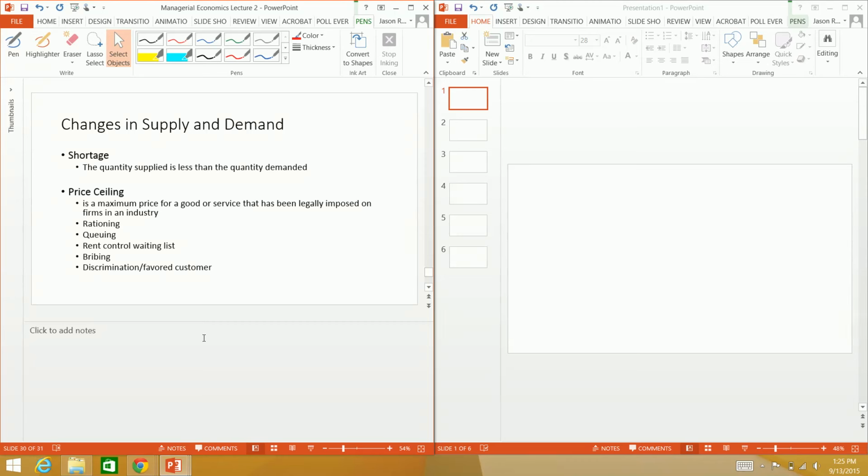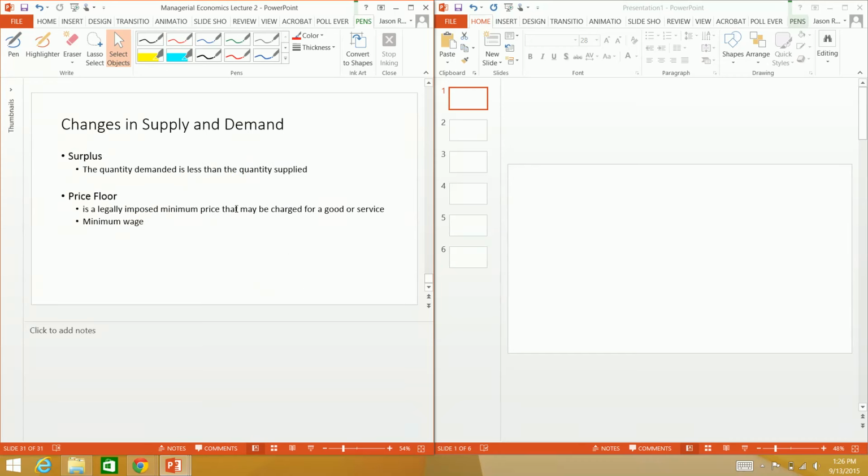Again, what we have essentially occurring here, if we draw a little graph of supply and demand, we have our price ceiling put in here. And so we have that the quantity demanded is greater than the quantity supplied. This is legally imposed, and we couldn't get to P star. So for us, anytime that P is less than P star, we're going to have this shortage occurring.